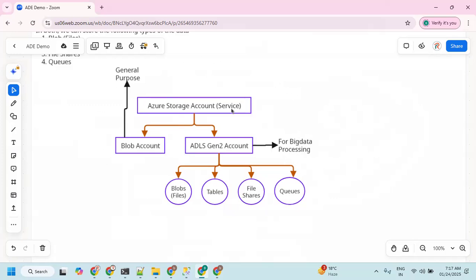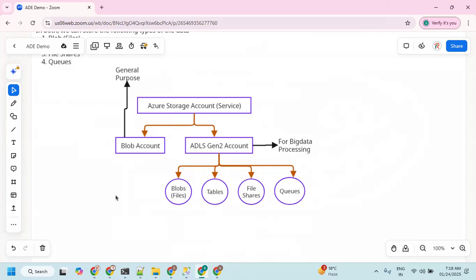Now I wanted to set up an Azure storage account. I wanted to create it. I wanted to store my data for processing. Your main goal is to process your data. As data engineers, the main role of data engineering is to process the data. So in order to process the data, we need to have a storage account. In real time, we are not going to create storage accounts. We are not going to create any service. But here for practicing, we need to set up everything by ourselves. Otherwise, we cannot do the practice.